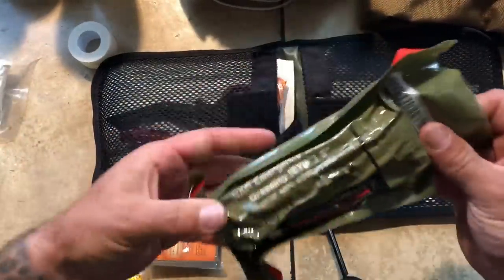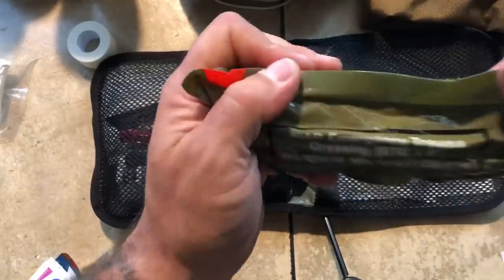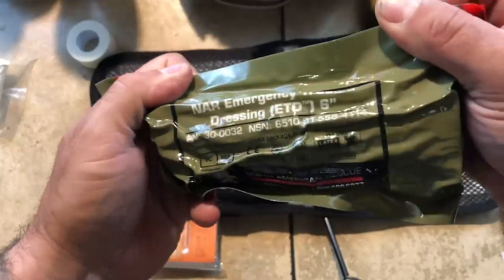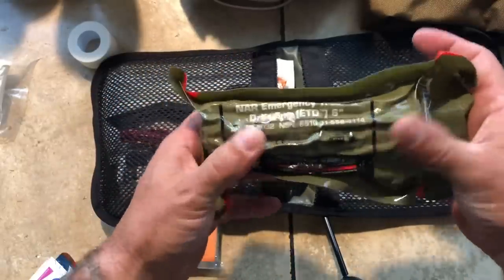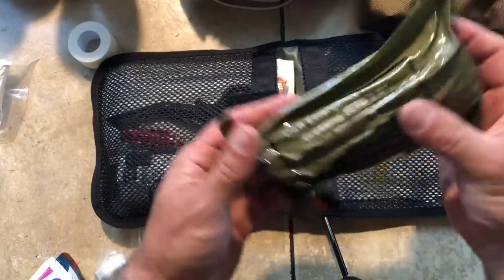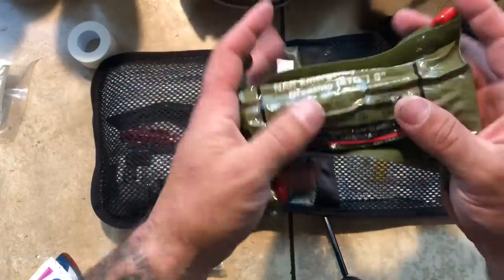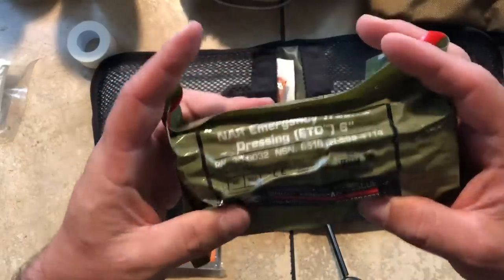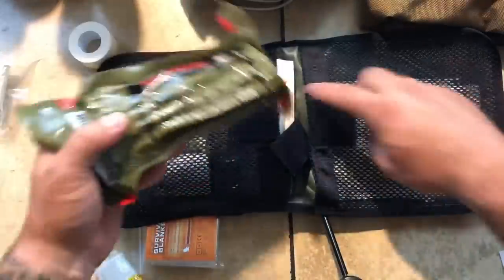Then you're going to take your trauma dressing. This is a North American Rescue ETD emergency trauma dressing, 6 inch. These are totally BA. They are legit. This is basically their version of an Israeli combat dressing, okay? And it's a 6 inch, not a 4 inch. Everybody knows that 6 inch is better than 4 inch, regardless of what your girlfriend might have told you. This is the one you want, okay?